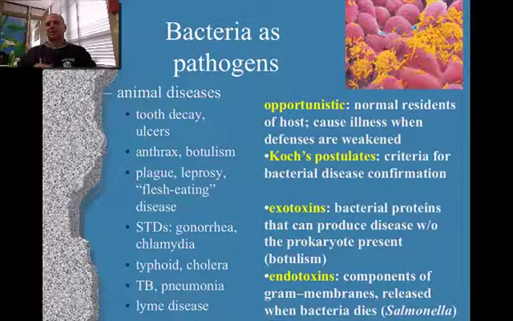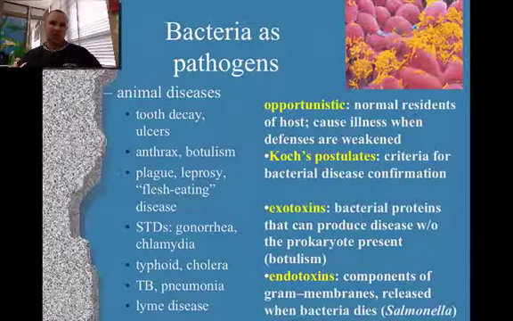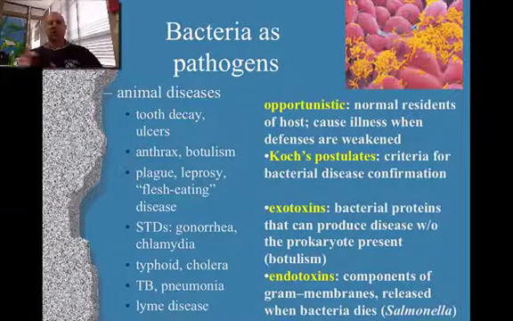Koch's postulates are basically this. You take an organism that dies from what you think may be the bacteria. You isolate the bacteria and you grow that bacteria from that dead organism. You inject that bacteria into a healthy host, and then you see if it causes it to die, and you see if the bacteria that results is exactly like the one originally. If so, you figured out what the cause of the death was. That's Koch's postulates in a nutshell.